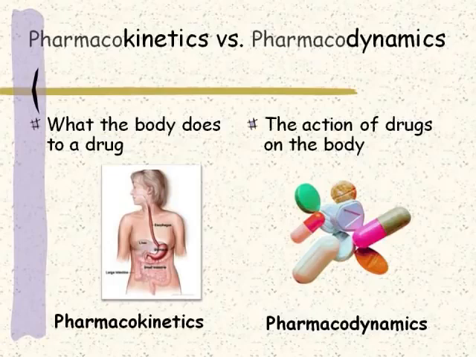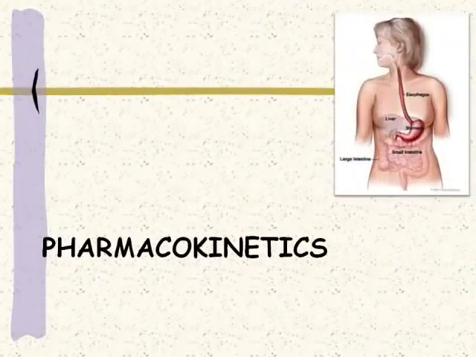So pharmacokinetics: how does the drug get into the body, processed by the body, and excreted from the body? Pharmacodynamics, the action of the drugs on the body. What is it that the drug is doing? This has to do with desired effect. We give the body this drug, and the drug does something to the individual. That's desired effect. Why are we giving it to the person?